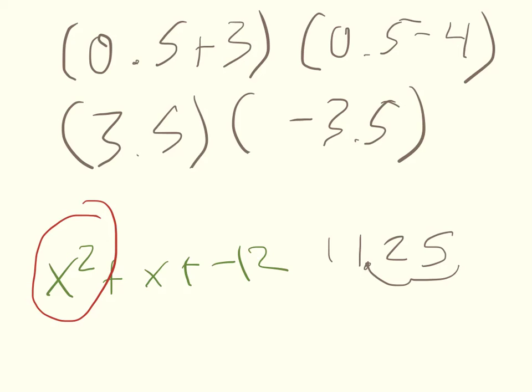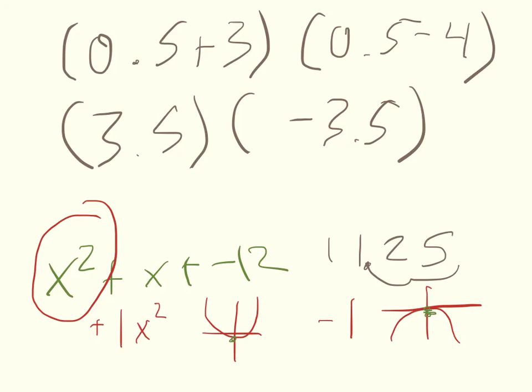Since this is positive 1x squared, since that is positive, I know I'm going to make a happy smiley parabola. If it was negative 1, then I would know it'd be a sad frowny face. So I know if it's going to be a min or max. This would clearly be a minimum point because everything else is greater, and this would clearly be a maximum point because everything else is less.